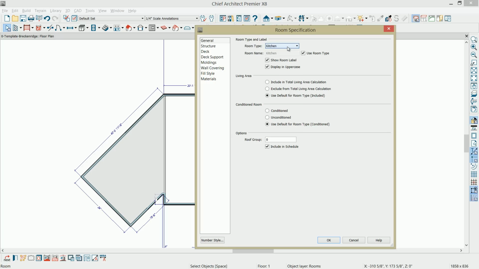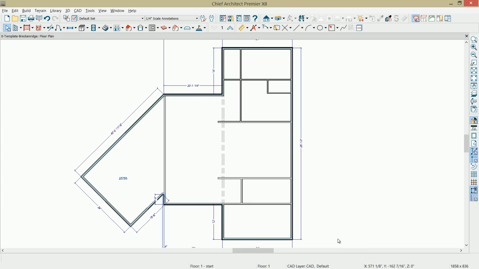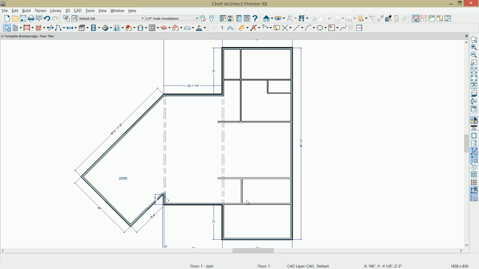And I'm going to make this ceiling structure, I'm going to remove the ceiling out of it because it's going to become an open and shed ceiling. So I'm going to remove that out. And again, let's go ahead and select that wall. We'll do the same operation, make it invisible. So it's just merely giving us room definition that allows us to change the ceiling type.